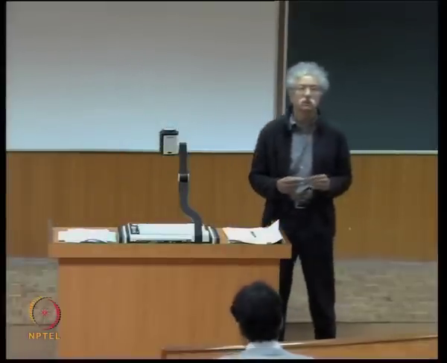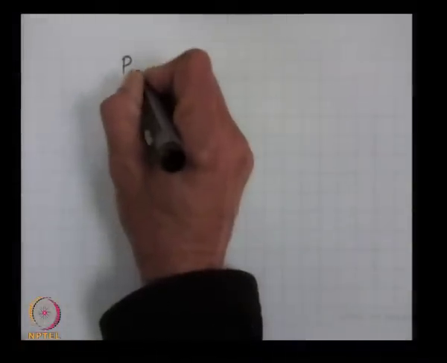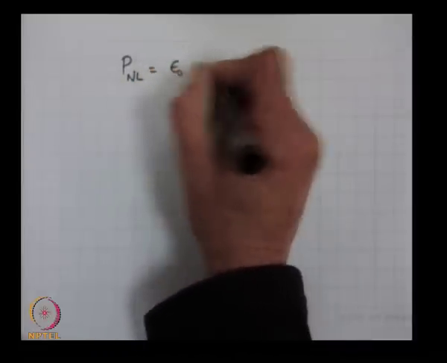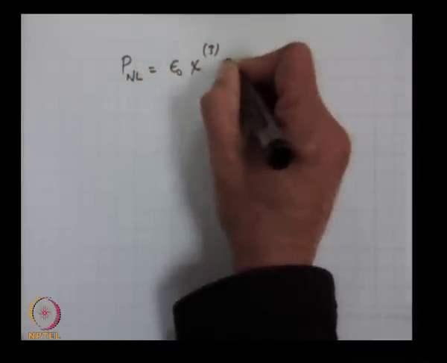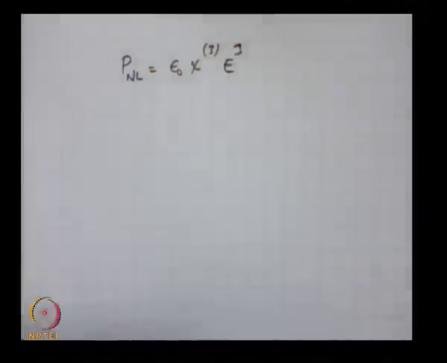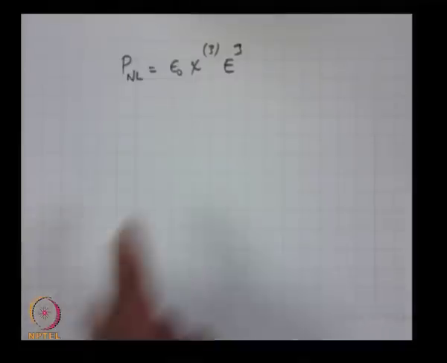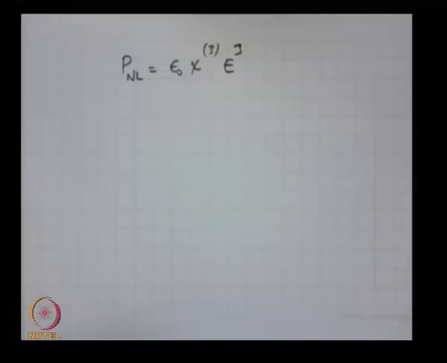We are actually discussing third order nonlinear effects. That is brought about by this term epsilon 0 chi 3 E cubed. This is the first nonlinear term that is present in media in which there is a center of inversion symmetry, which means all the second order tensor elements are 0, and media like glass or liquids have this first nonlinear term in the expansion.